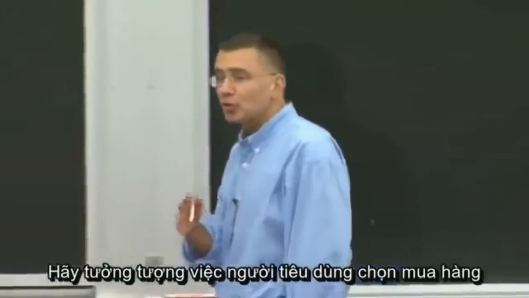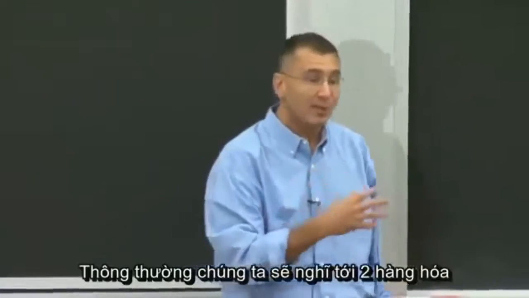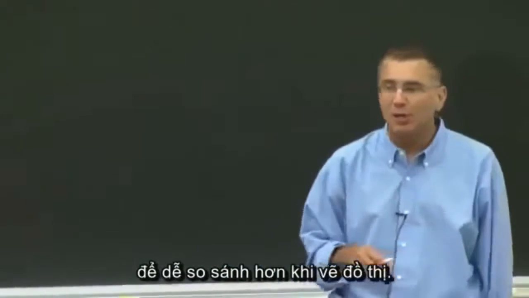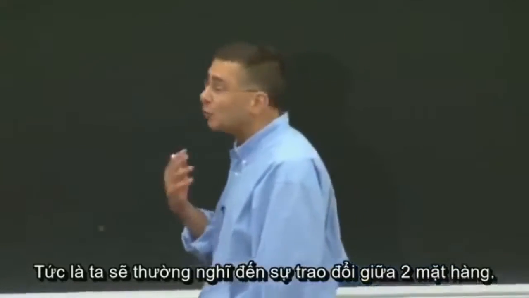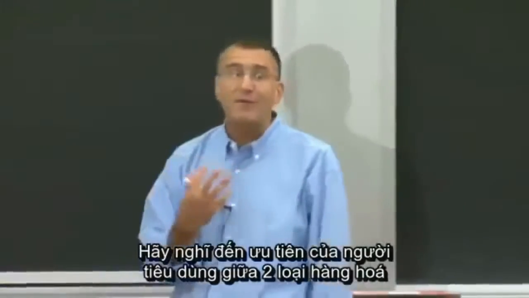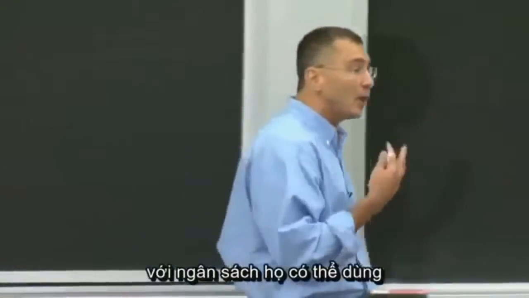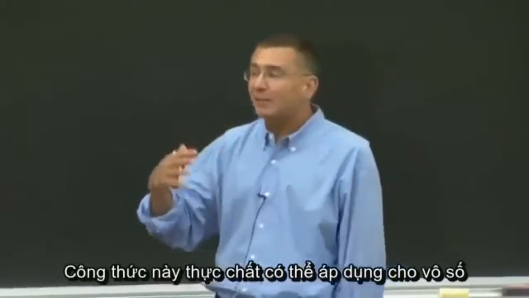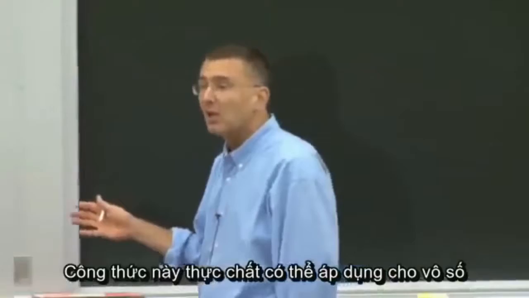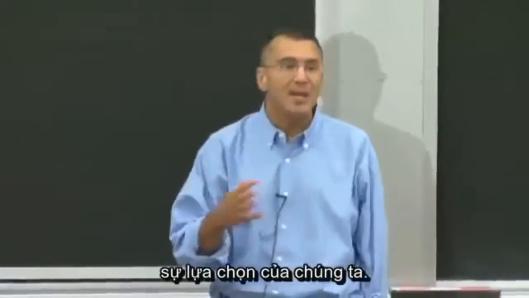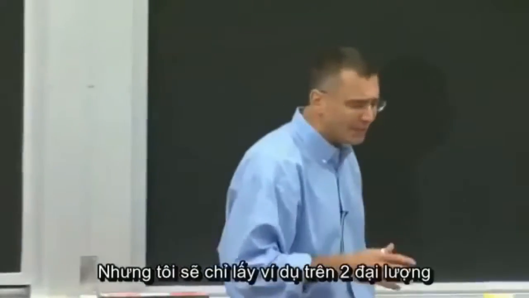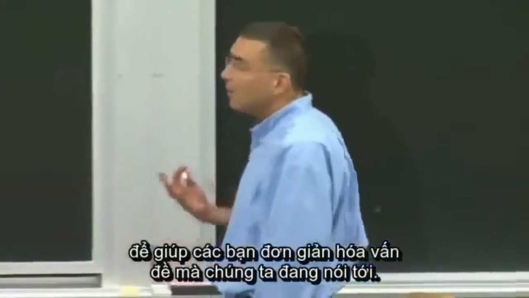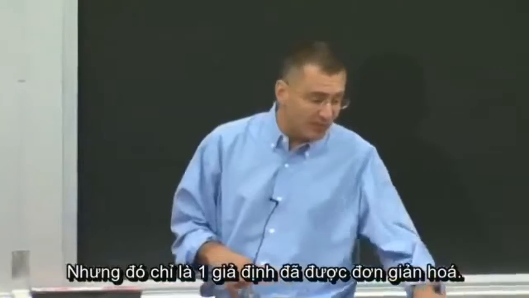So think about consumers choosing across a set of goods. Typically, we're going to think about two goods, because graphs are easier to think about in two dimensions than more. So we'll typically think about trading off two goods: consumers with preferences across two goods, some budget they can allocate, and how they make those choices. But this basic framework applies to the multiplicity of choices we all make along many, many dimensions. So doing two dimensions is one of the simplifying assumptions I'll talk about, but that's just a simplifying assumption.